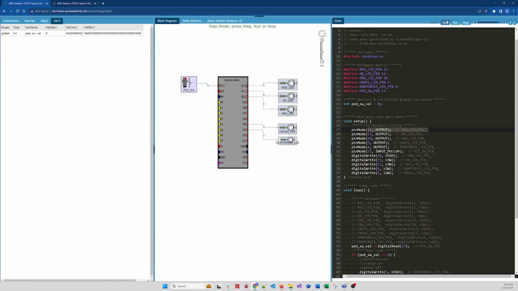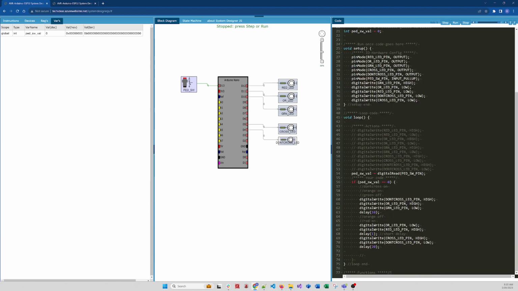So the microcontroller doesn't know what red LED pin is. It knows what 11 is. And when we run our code on a microcontroller, it just changes these automatically. The reason we use this macro to represent 11 is because it makes our program so much easier to read. Imagine if you were turning on and off 12s and 11s and 9s and 13s down here instead of red LED, orange LED and green LED. It'd be impossible to understand.